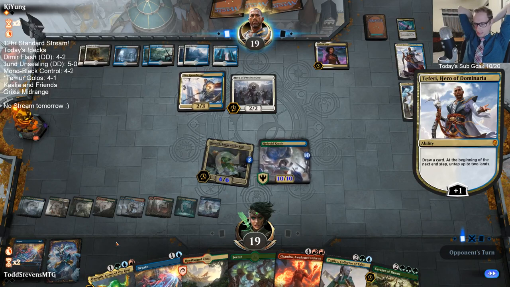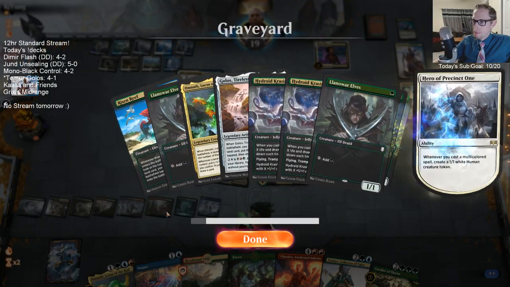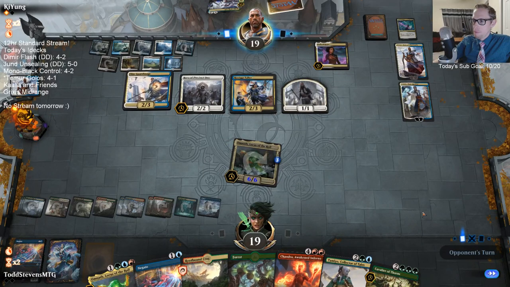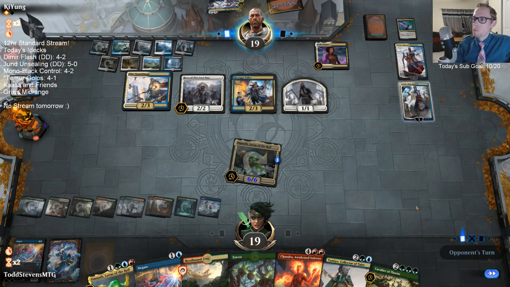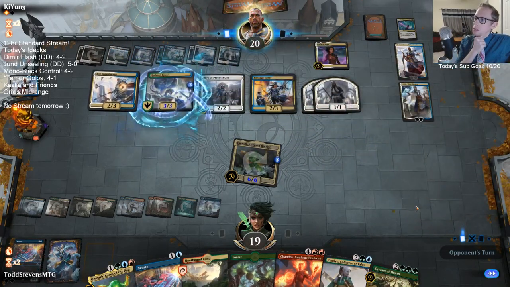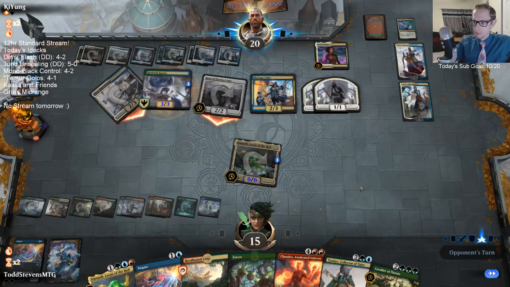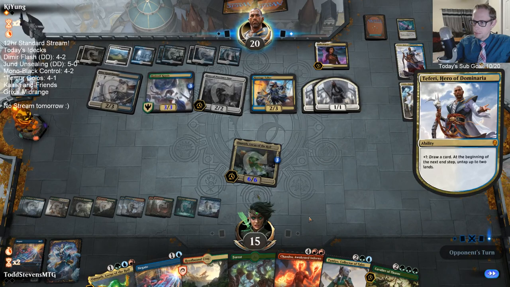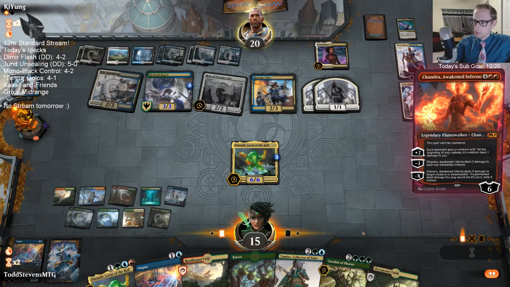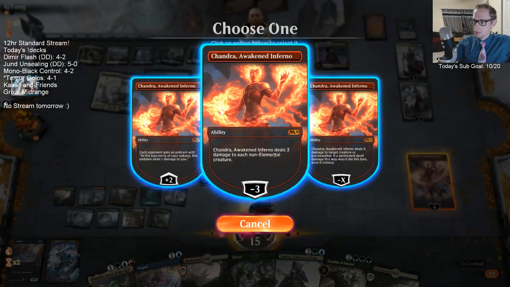Let's skip to the good part. So Chandra starts with 6. Alright, so I'm going to Chandra minus 3, and then attack little Teferi, or sorry, big Teferi. No, I guess maybe little Teferi. Give me Negate. In my way is getting sizzled.